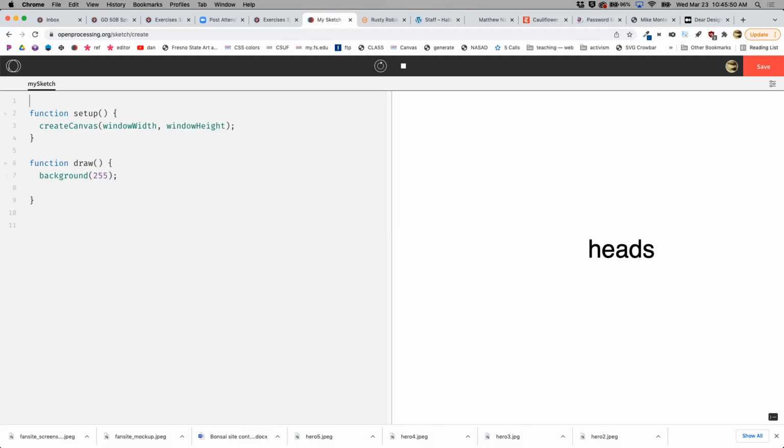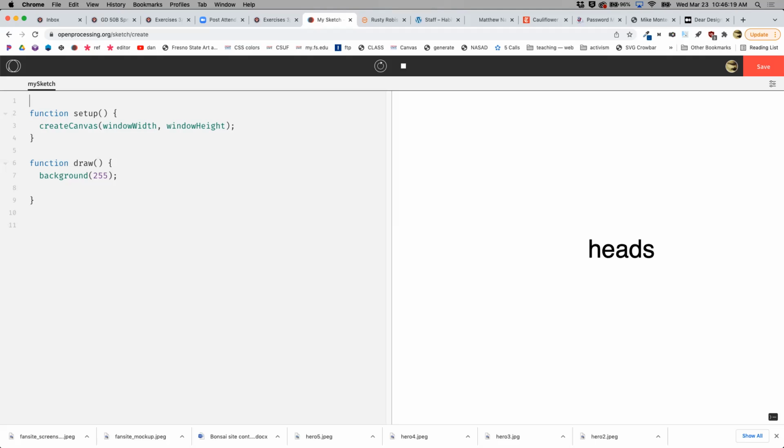So if you say rect, you have to give it 4 values that are predetermined, but you have to look them up to know what those 4 values are, right? Any function that you need, you've got to go to the reference and say, okay, this requires 3 values, x, y, width, or something like that.